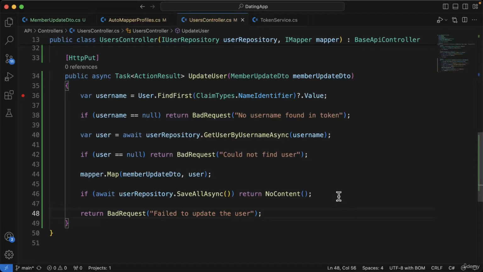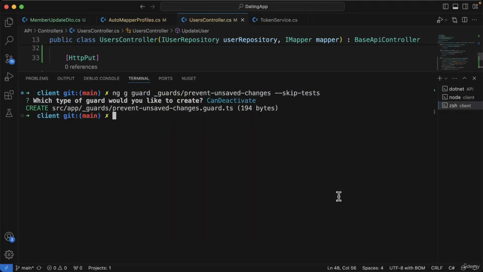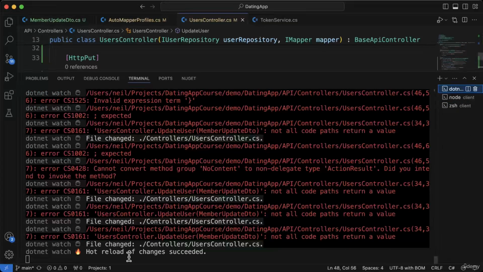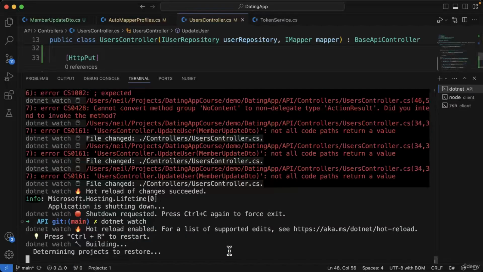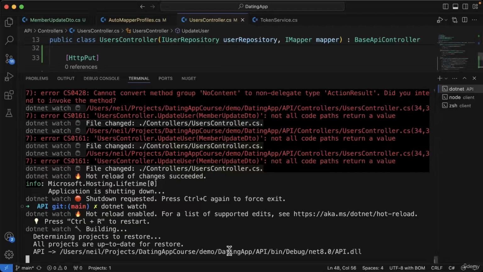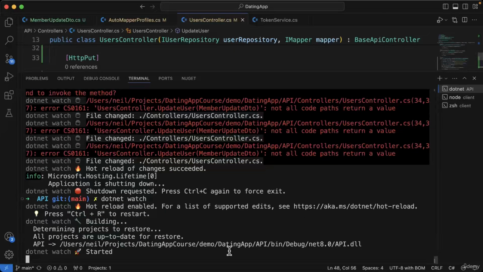And okay, so let's go test this functionality, and let's check the terminal to see what's going on with our API. And it says hot reload of changes succeeded. Do I believe it? No, I do not believe it. I'm just going to stop and restart the API server, as I want this to work the first time, especially if I'm making the effort to start the debugger as well.